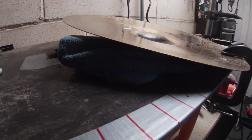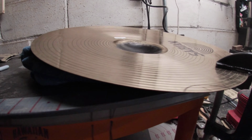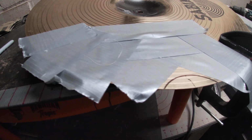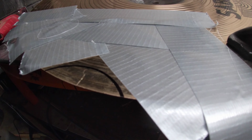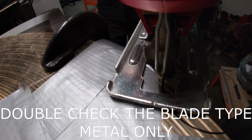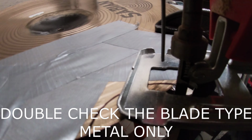Also, I clamp it to a work surface with a sanding sponge wrapped in a towel underneath for a little bit more support. Next, I tape off the cymbal so that I don't scratch it with any of the tools that I use or by chance with any of the shards of material that come off in the cutting process.